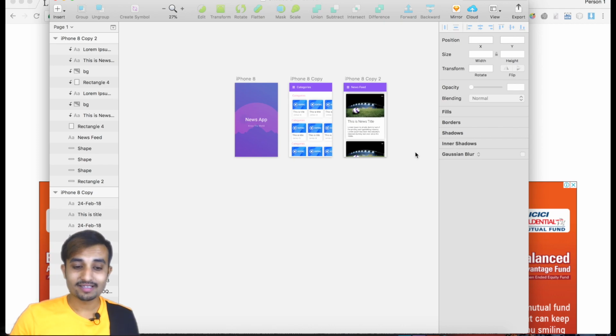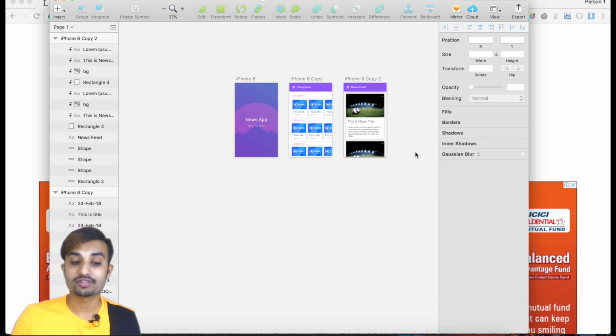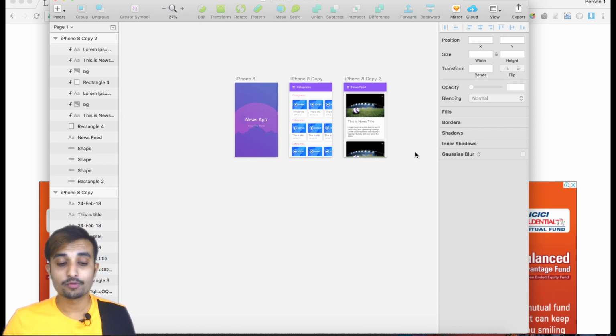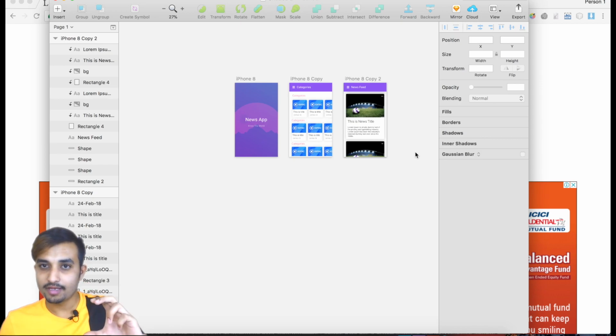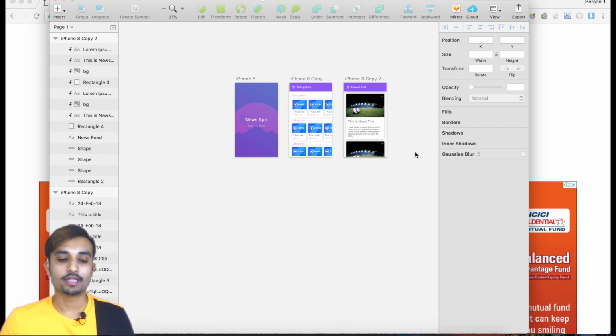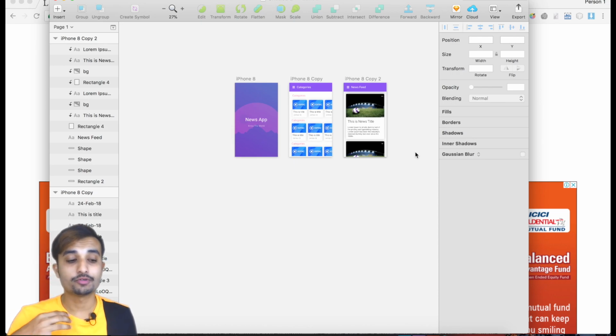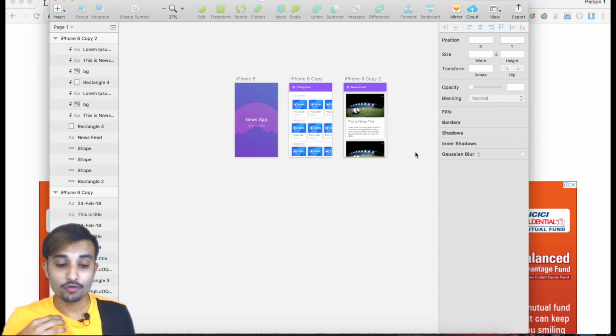Okay, so as I said, from the next video what we're going to do is create the last page, that is our news detail page. When someone clicks on the card, what we're going to get is the bigger image. Okay, on that page we're not going to have the header at all, but yes, we're going to have the back button on that particular page. Okay, and we'll be having some options to share that news on Twitter, or if you want to share that news on WhatsApp.